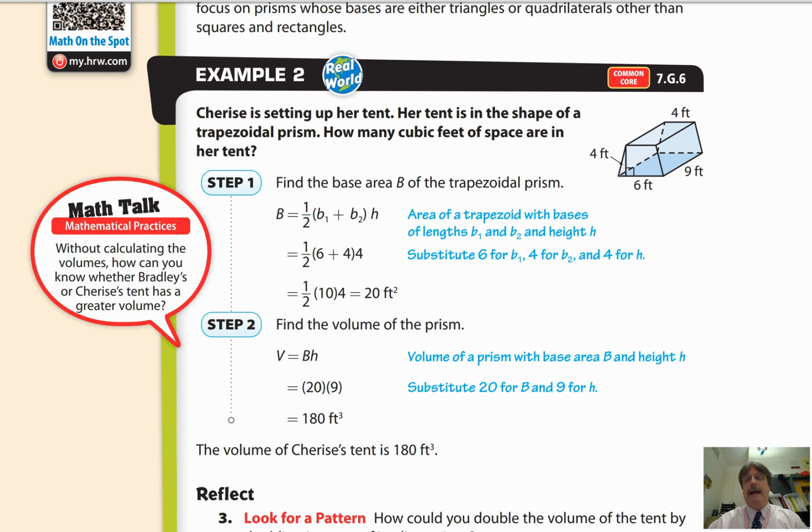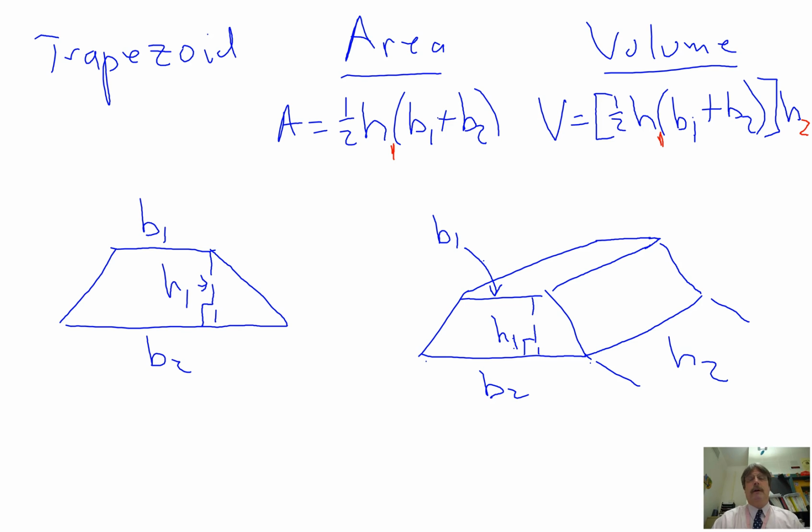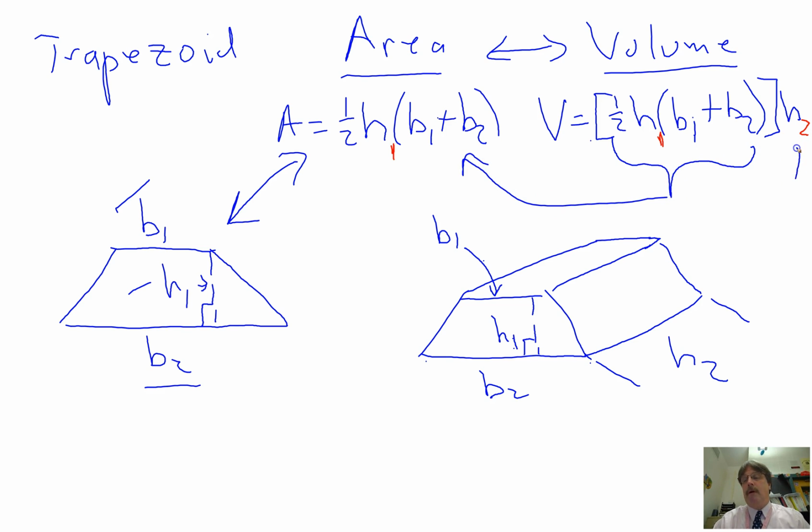Our next shape that we're going to look at is trapezoids, and we have example 2 here. Again, showing you that relationship between area and volume. As you recall from 9.3, the area of a trapezoid is 1/2 times the h times base 1 plus base 2. So that's this down here. You take your values from base 1, base 2, H1, substitute them in place, and do the calculation. We do the same thing when we're looking for the volume of a prism. You're still going to do all of this calculation, which is the same as here, but we're going to multiply it by this, H2.